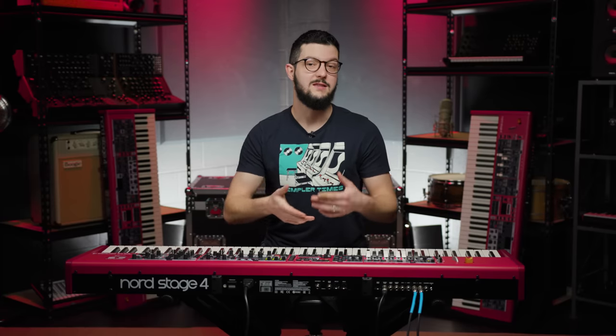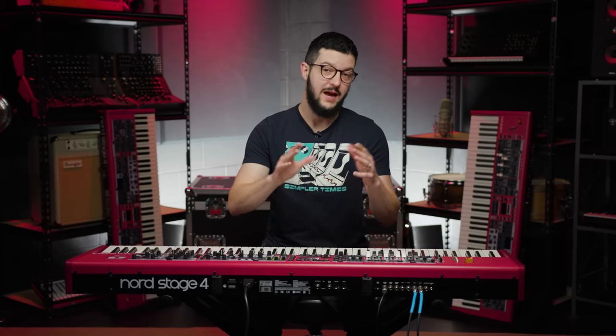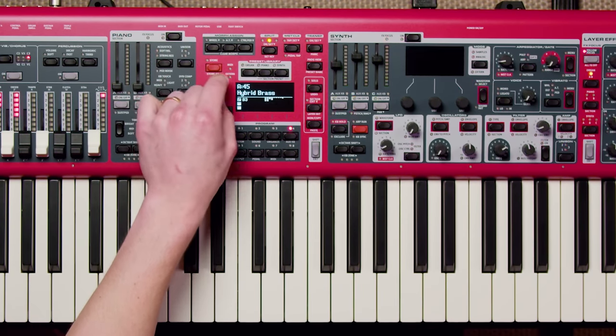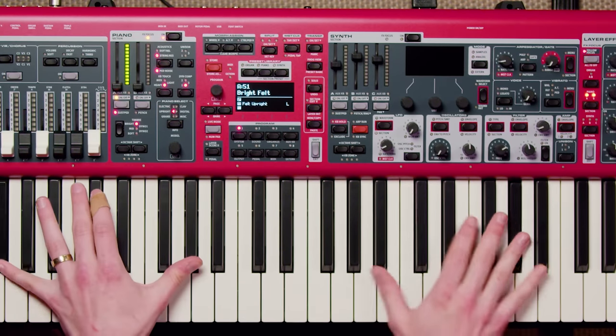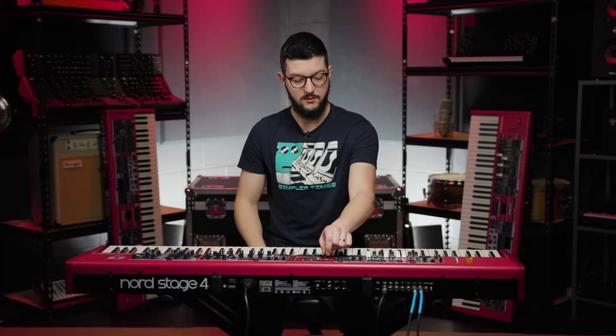Another new thing is the presets on the Nord Stage 4. So before, and you still have this, you have the big knob here to go through your different programs that have sometimes some simple things, like this is just synth. Here's just one that's piano. Love that. It's like a felt piano. It's really good.